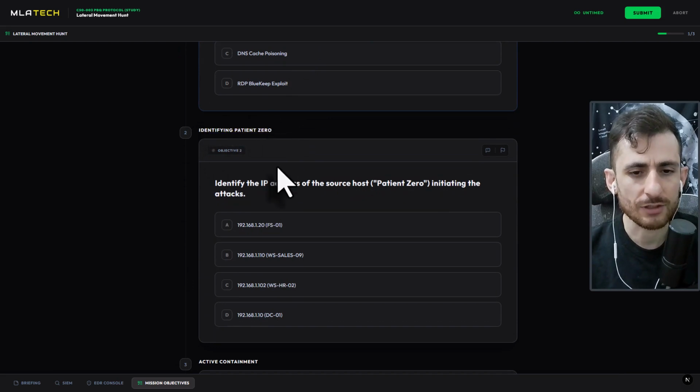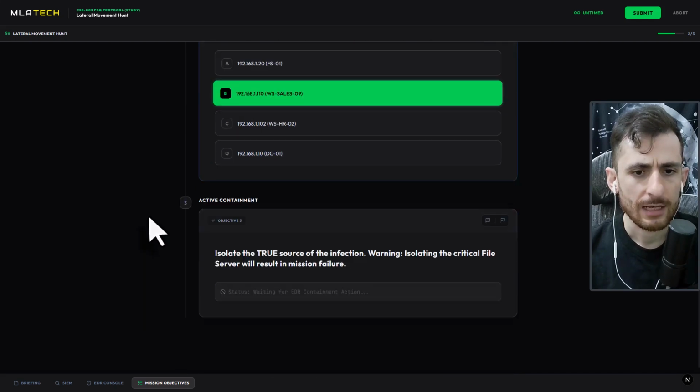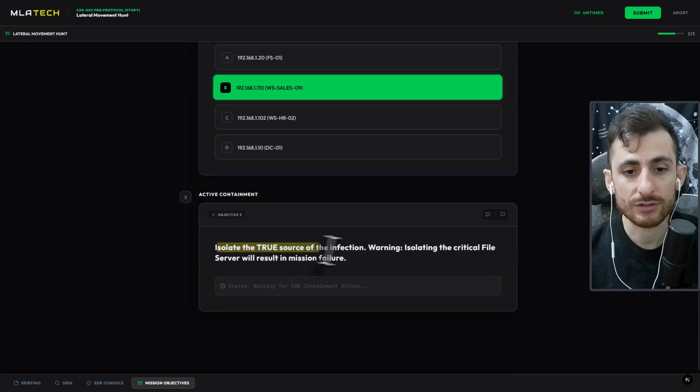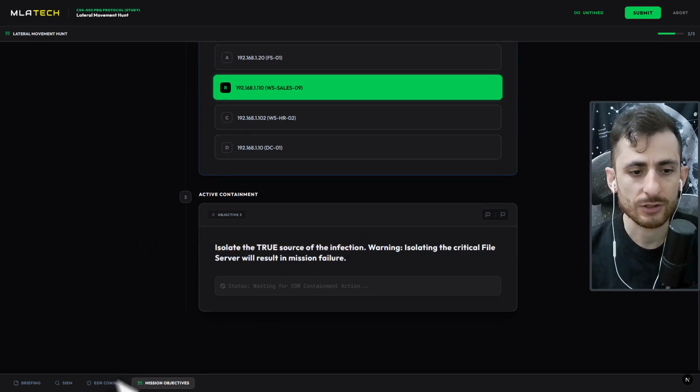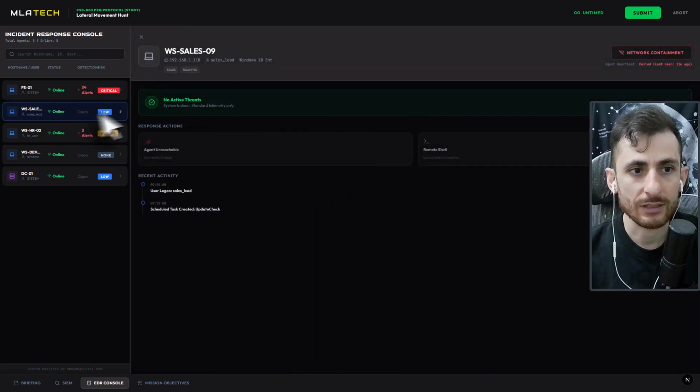Identifying patient 0, we know that patient 0 is sales, so we will select it, the 1.10. That was also the true source of infection, so we can go back and isolate this one, even though it says it is clean and low.